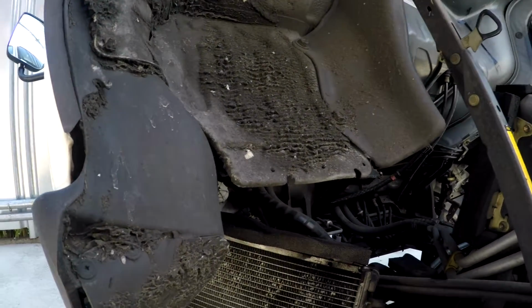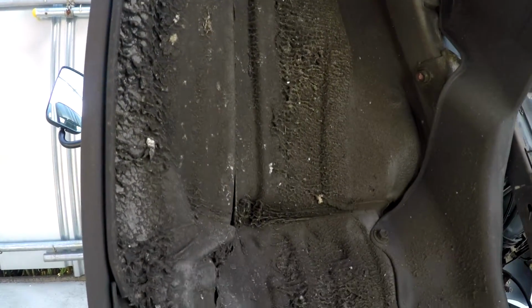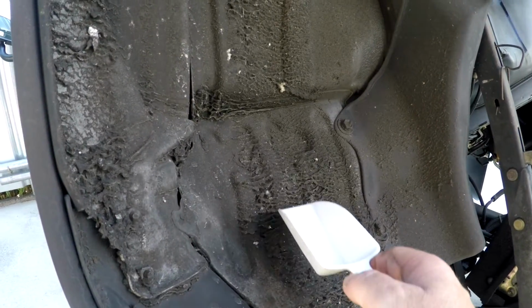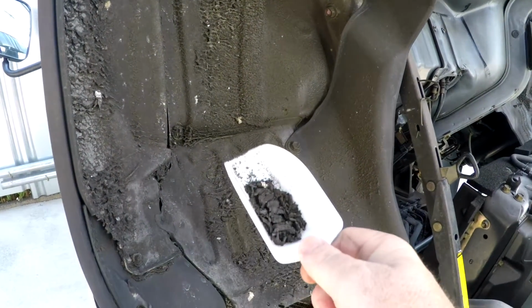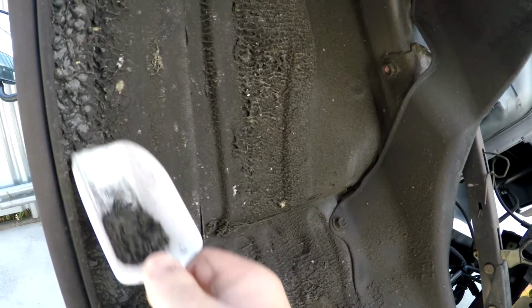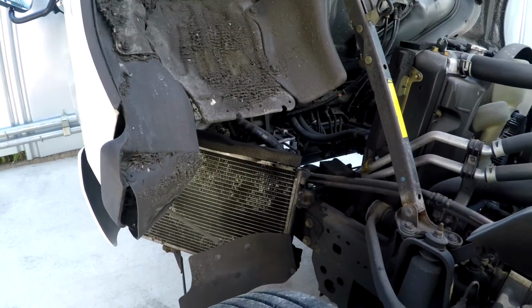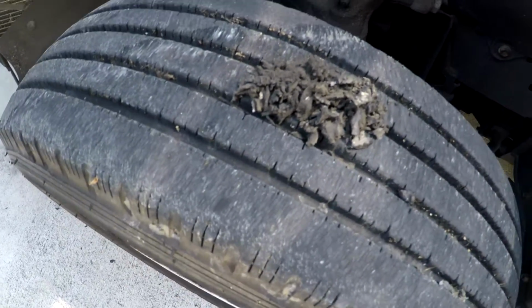If you can see clearly enough on the film or not, but at first when you look in here, you think all this here is like the texture or the undercoating. It's actually not. That is all dirt. Okay? All up in here. See it? So just that scraping there has produced that much dirt.